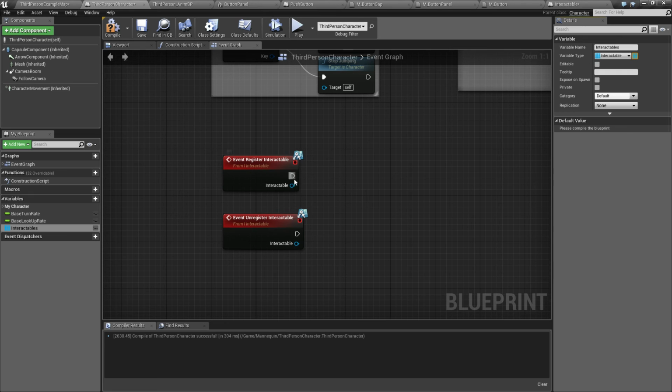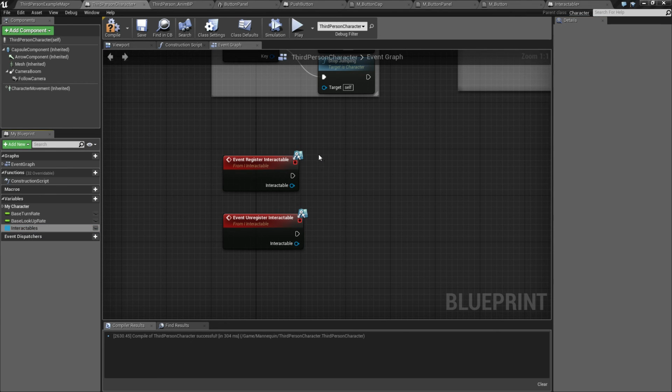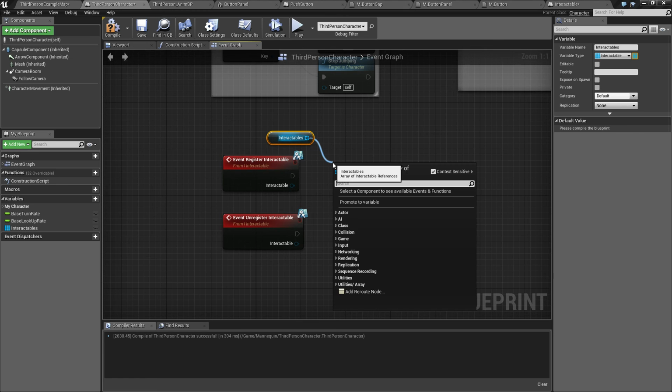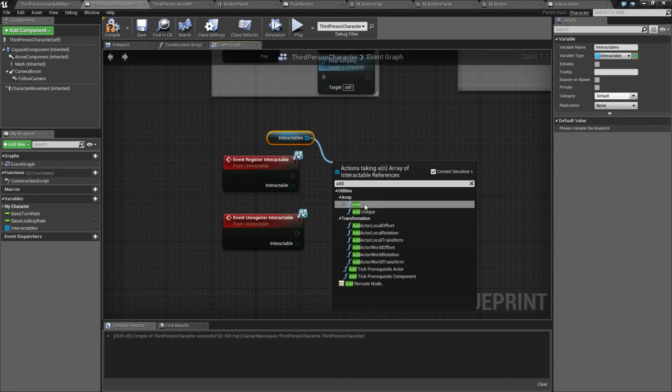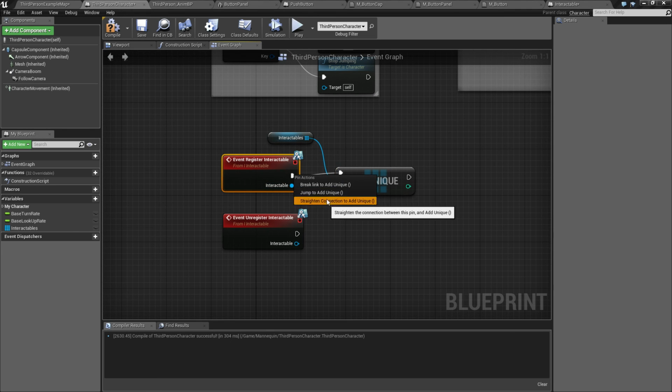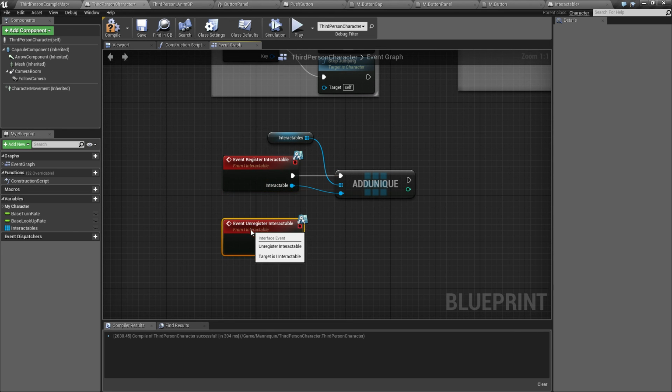When we register something, we only want to register that particular interactable one time, so we don't want to be checking if it's the same. What you want to use here when you add to an array is add unique, so you don't get this twice by some mistake. This is going to make sure that this is added to the array.